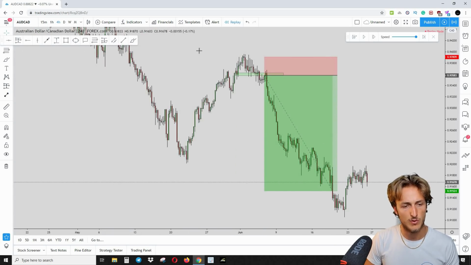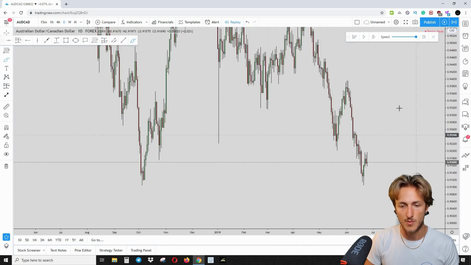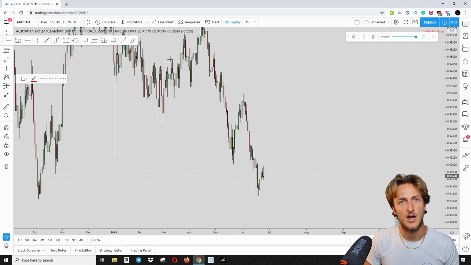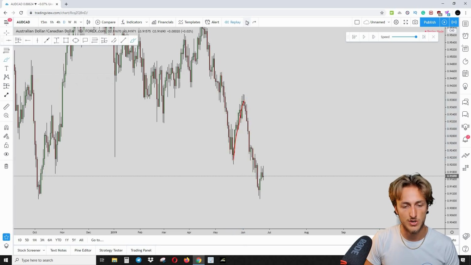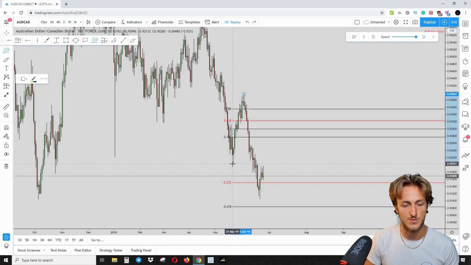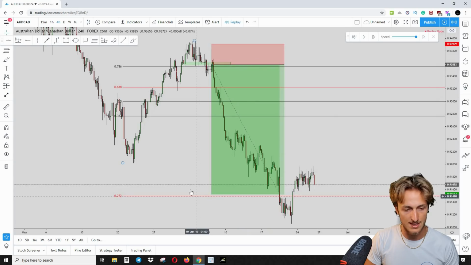If you want information on the next move to the downside, what are you supposed to be doing? In the same way that before, from a daily perspective, we wanted information on the retracement, so we took a Fibonacci on the impulse. Now, if we want information on the next impulse, we have to take our Fibonacci on the retracement. And taking our Fibonacci from the high to the low of the retracement, we have a -27 as our downside target. And that is exactly why our target was at the -27.